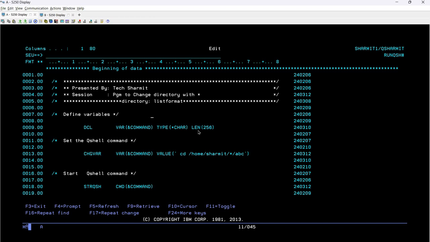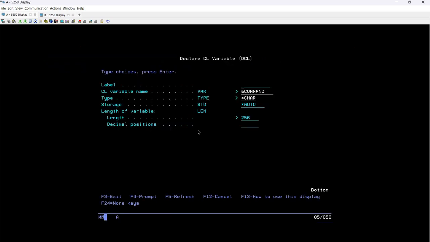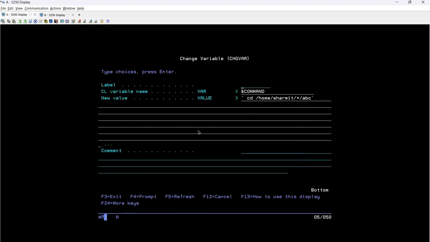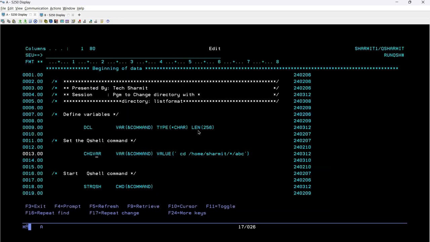For this you just need to write DCL, which is for declaring the variable, provide variable name, type, storage, length, then simply hit enter. The variable is declared. Then we have to use the CHGVAR command, take F4 here. In CHGVAR you can put the variable name as command, and your directory name is cd /home/Sharmit/abc asterisk abc, and we are good.